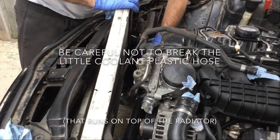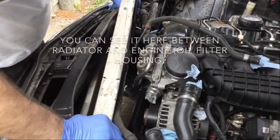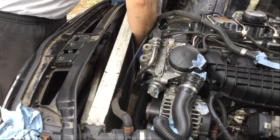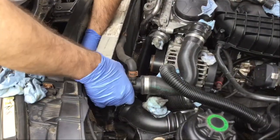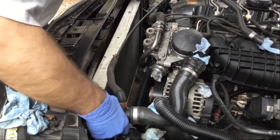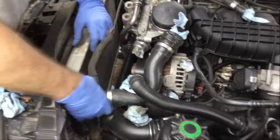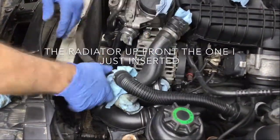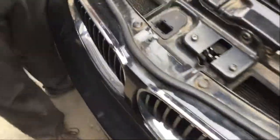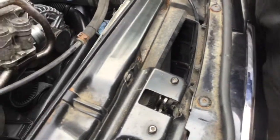Then there's the rubber hose here. That seems to work a bit better. Now I need to hook up this radiator on the back because it's not at the right place - it needs to be clipped this way. The radiator has a clip on that plastic here, and it moved a bit, so I just want to make sure.